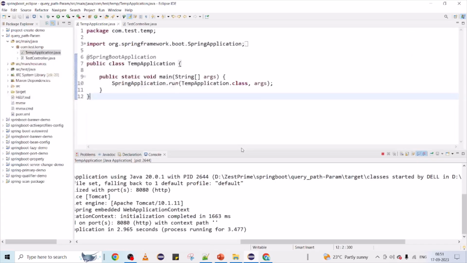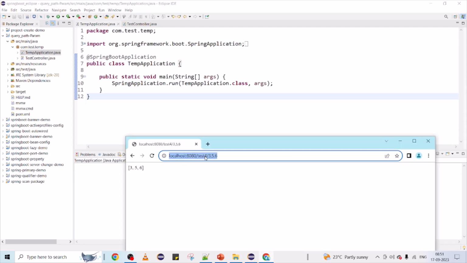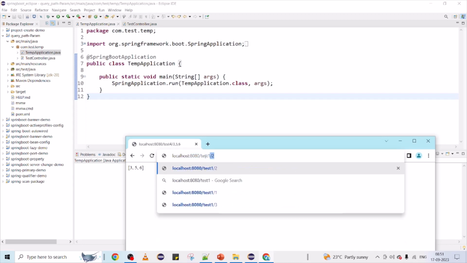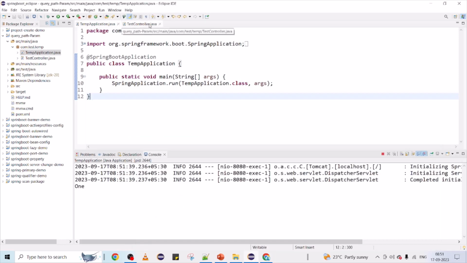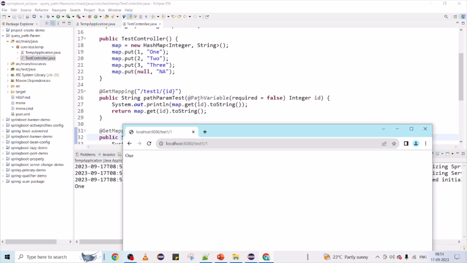How are we going to test it? Let me test test1/1. In the first example, this is a path variable followed by test1/id. You can give the corresponding ID, anything, whichever test data you have.